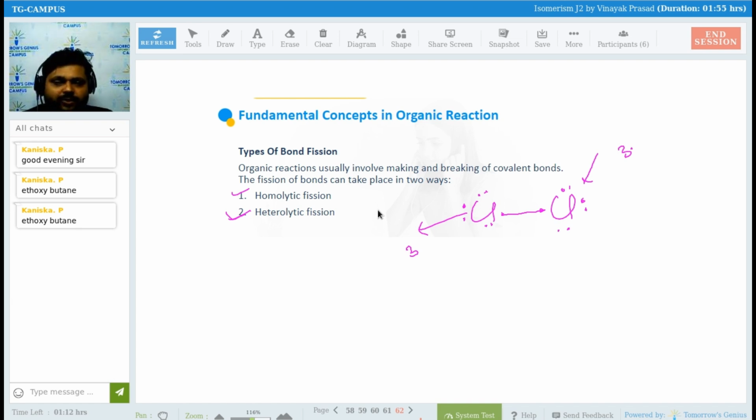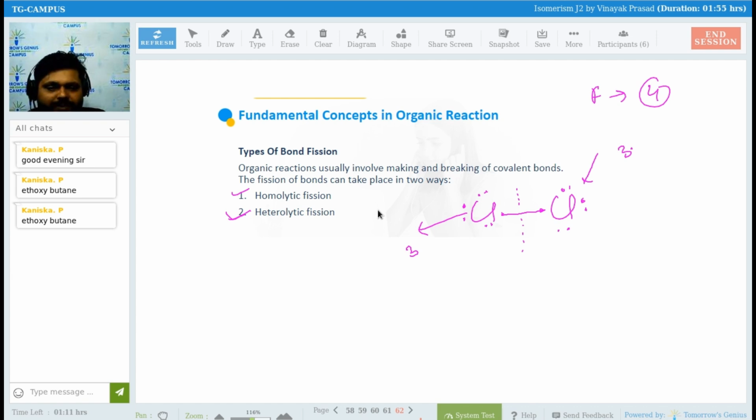So F has the highest electronegativity, that is 4, right? After this, chlorine also has a good electronegativity of 3. So they have the same electronegativity, so they will have the same power. Same power means they are equally strong, right? Let's suppose in any case they have to break the bond. Let's suppose they are fighting with each other and they have to break the bond. So what will happen in this case? See, 2 electrons are shared between them. So this chlorine will take 1 electron and that chlorine will also take 1 electron, and they will be separated.